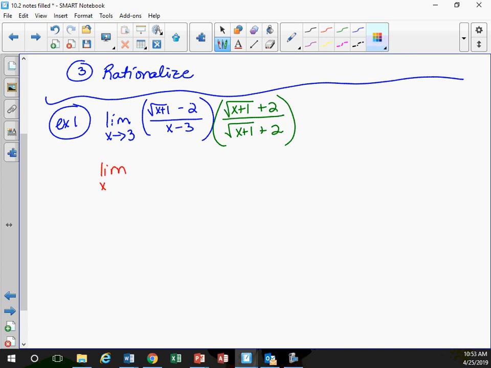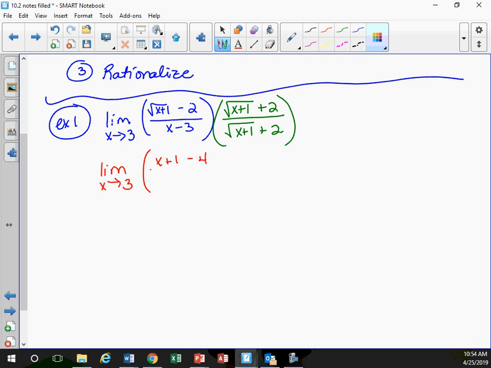All right, so your next step, you have to write limit as x approaches 3 again. And then we're going to look at what we have when we multiply. Okay, the numerator, because those are the conjugates, I am actually going to multiply those out. So what is square root of x plus 1 times square root of x plus 1? x plus 1. All right, we're good at that. Good work, guys. And then do you see how it's going to be positive 2 square root of x plus 1, negative 2 square root of x plus 1? Okay, that's the whole point of the conjugate, right? So then the last term would be minus 4.